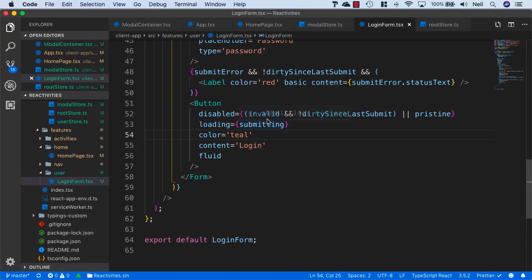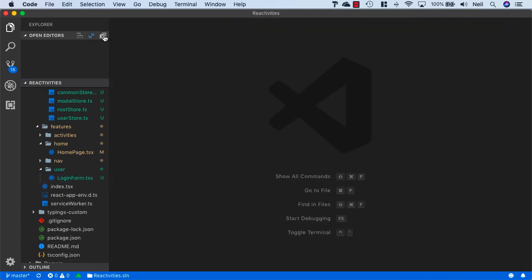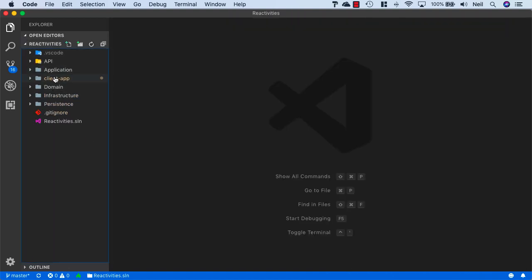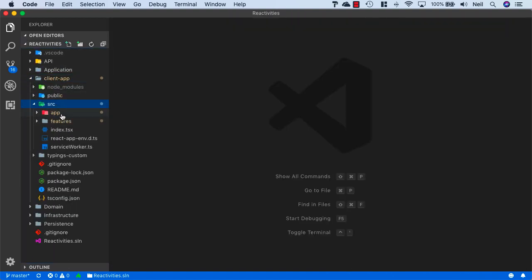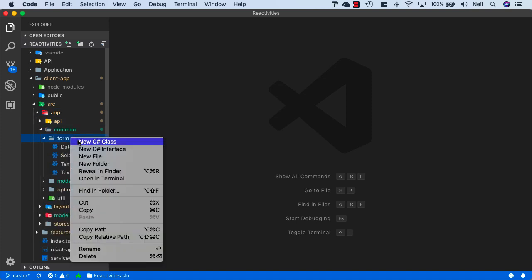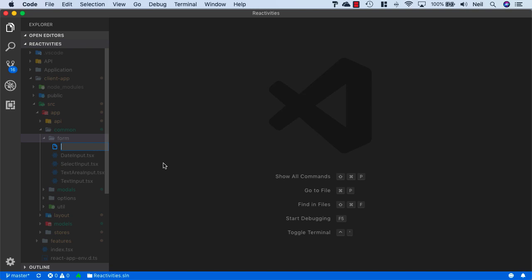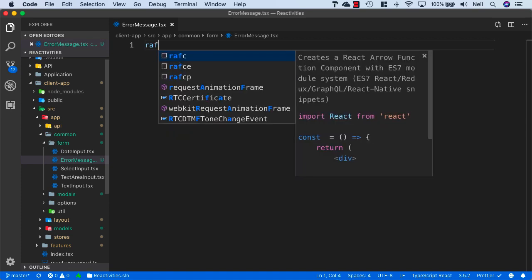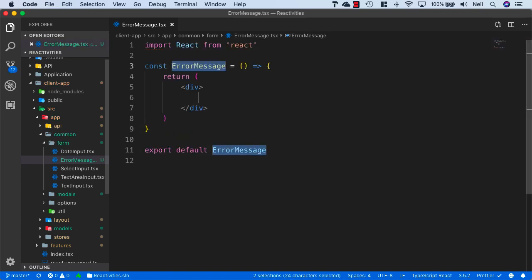So let's go back to VS Code, and once again I'll just clean up the tabs at the top, and inside the client app, inside the source, inside the app, inside common and form, let's create a new component in here, and we'll just call it errormessage.tsx. And I'll just create the structure of our component, and we're going to receive the error as props inside here.